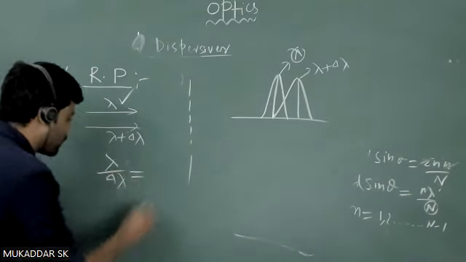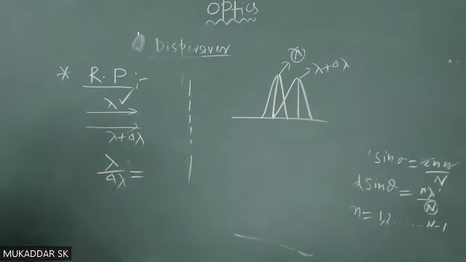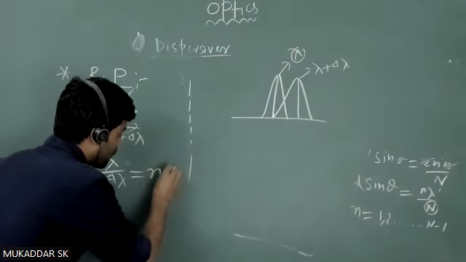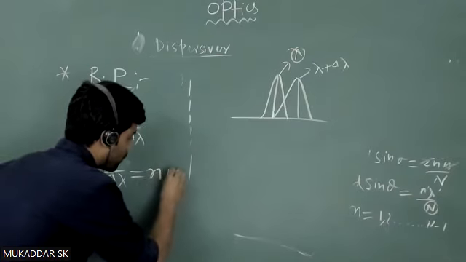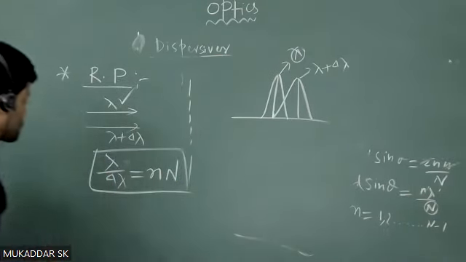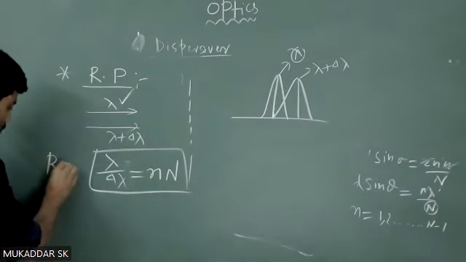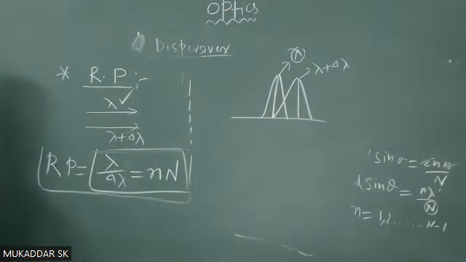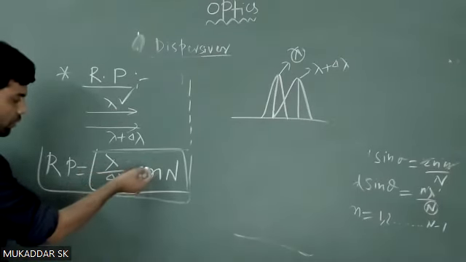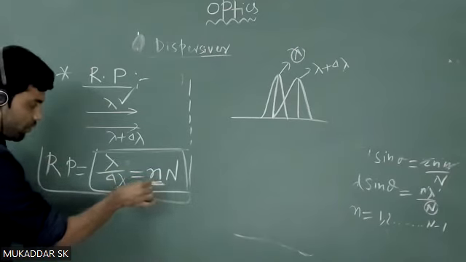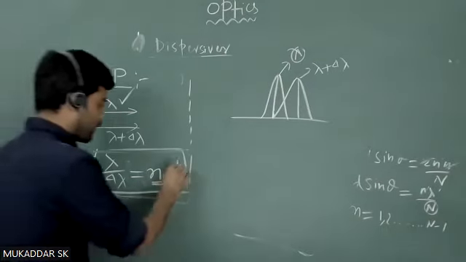And if you derive, I'm not deriving because this is not an important part. If you see the derivation, the resolving power will depend upon the order of principal maxima as well as the number of slits in a grating. So this is the resolving power. I'm not deriving this part, okay, but this is how they are related. So resolving power is nothing but lambda by delta lambda, that will depend upon what? Number of slits, and this is the order. Small n is the order of principal maxima, and capital N is what?